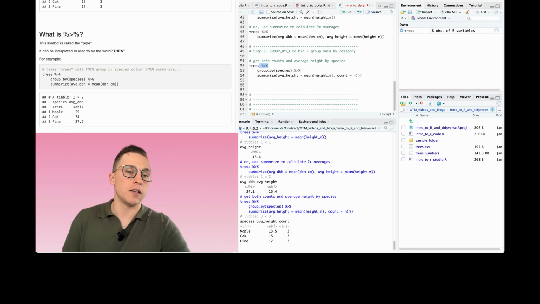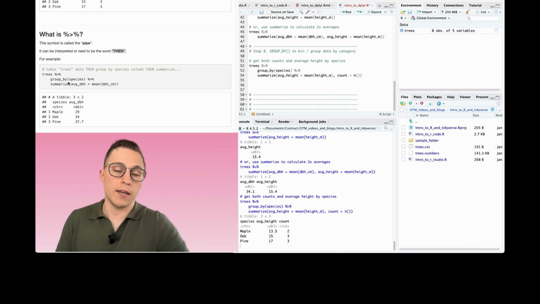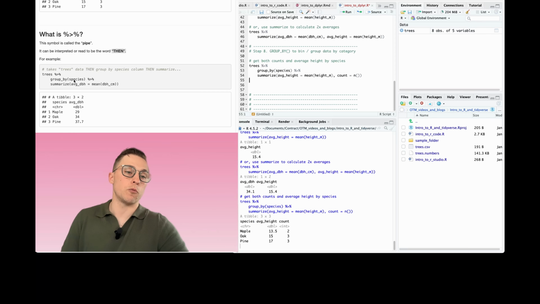In other words, when you see this, we're saying take trees, the tibble, then apply group by, that function, and you group by species, then apply the summarize function and get the average DBH, calculating the mean and also the count here. So take the trees tibble, then apply the group by function, then apply the summarize function.